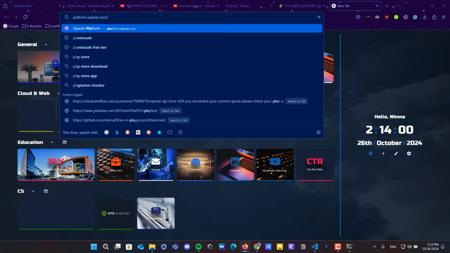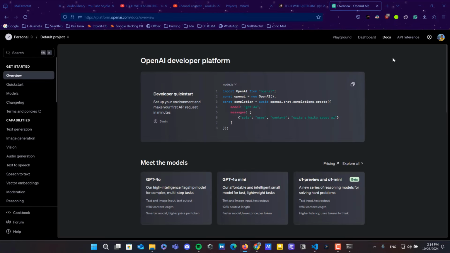To grab your OpenAI key, follow these steps. If you're new to OpenAI, they'll start you off with $5 worth of credits, which is plenty for testing.